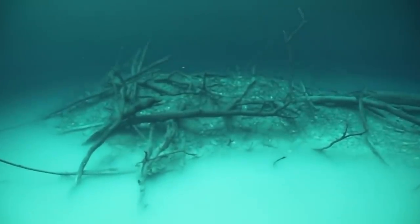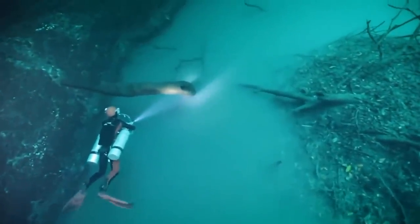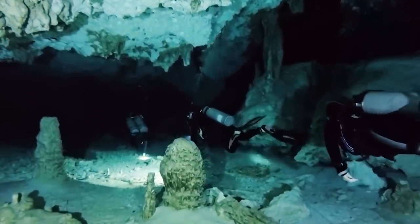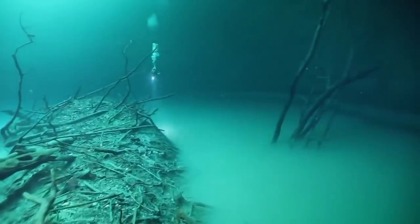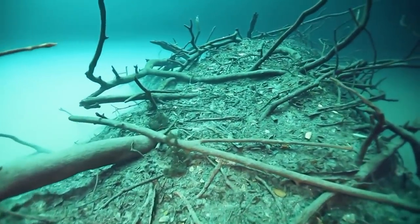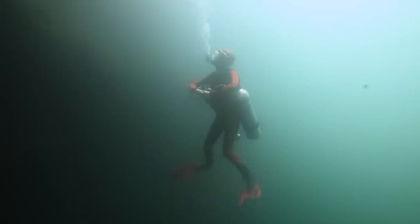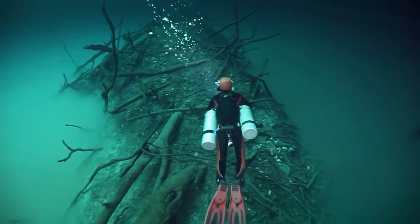#5: Underwater River. Submarine channels were almost completely unknown until the 1980s, when sonar mapping of the seafloor began to reveal them. Many extend out into the ocean from the mouths of major rivers like the Amazon and the Congo, following tortuous routes across thick seafloor sediment. They behave just like surface rivers, with banks and carving rock faces — a canyon in California was actually made by an underwater river. Some underwater rivers in Mexico are even toxic due to the chemicals in their flow.